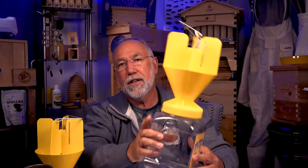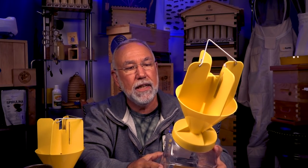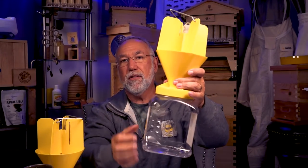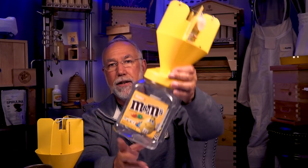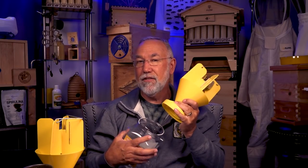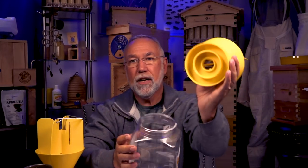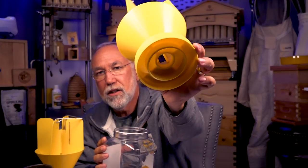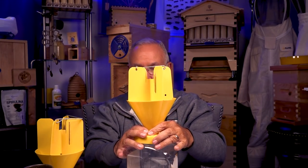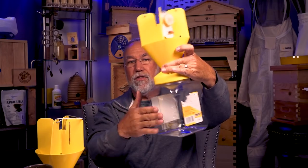But here's the other thing. What if you got a bunch of them? Then you go a step up. So here's another one. I'll try to find a link to that company, but you can look up TRECE Incorporated Beetle Trap. Because all I do is I buy these top pieces and I put them on different jars. But look at this. This is a standard M&M peanut jar that you see in the stores. I mean, it's health food because there's peanuts in there. This is not threaded on. It's just snug fitting. So even though these have threads, look at the outer rim of this. It's smooth, but it has a slight chamfer to it. So you can push it on and there it stays. It does not fall off of there.